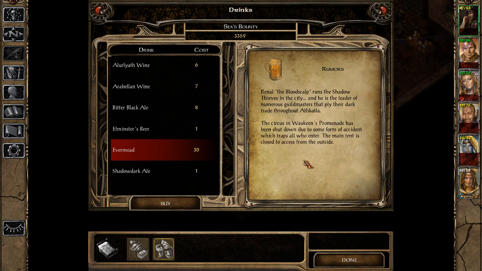The circus in Joaquin's Promenade has been shut down due to some form of accident which traps all who enter the main... that would lead to someone who we could use instead, but I don't want to. Because I find her slightly annoying.